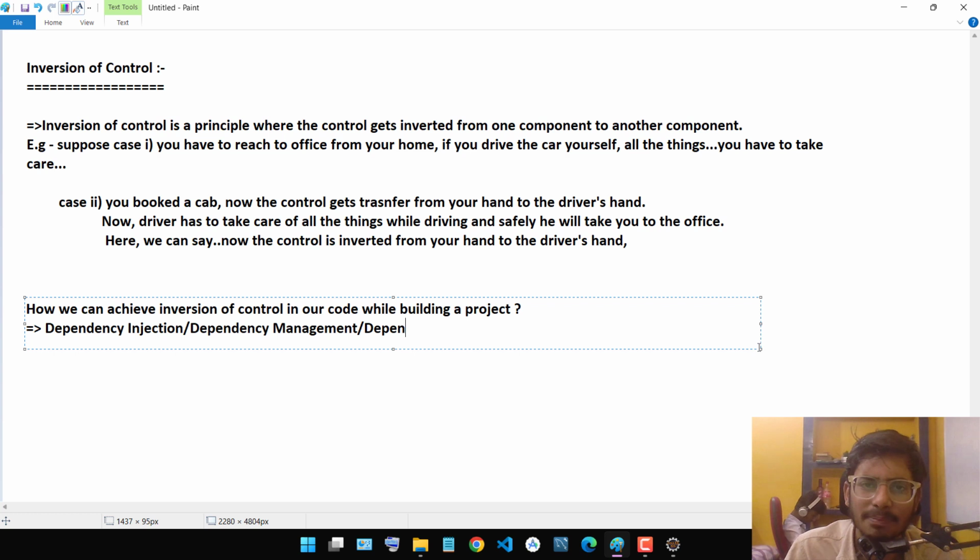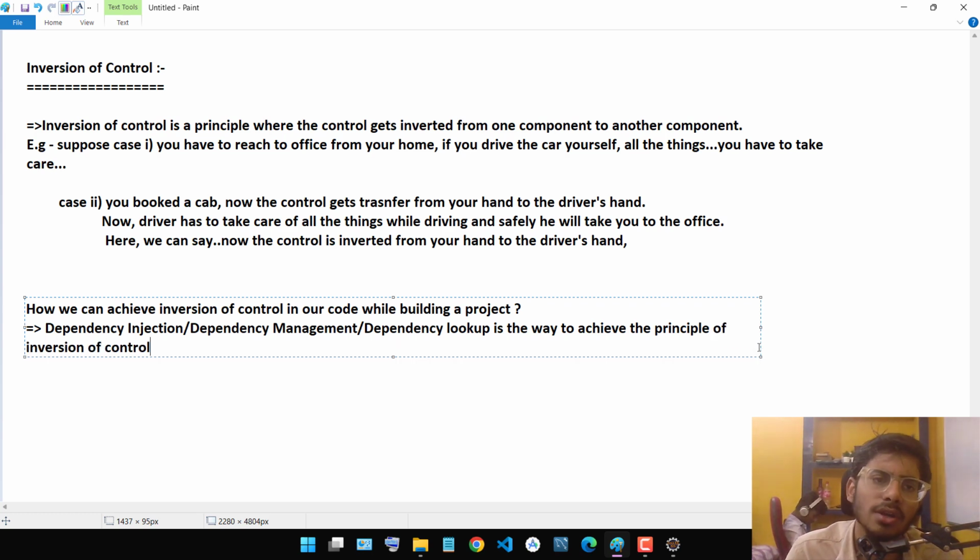You can also say dependency lookup. Dependency lookup is slightly different from dependency injection. Both have similar meanings but are not the same. I will explain the difference between them. So dependency injection, dependency management and dependency lookup are ways to achieve the principle of inversion of control in our project.